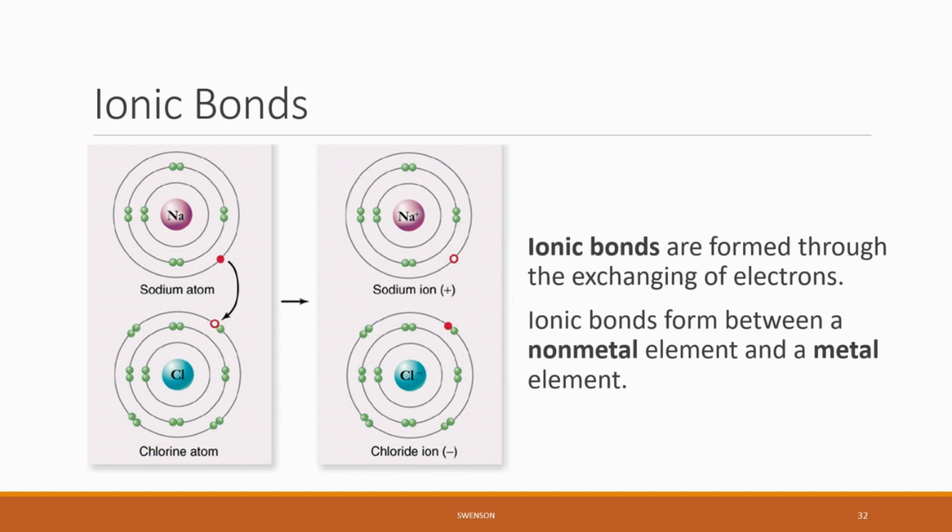And the result is that the orbital underneath now becomes the outermost orbital. And if we count the number of electrons, we'll find that there are 8 there. Chlorine, in accepting the electron, adds to its existing 7 valence electrons to make 8 electrons.